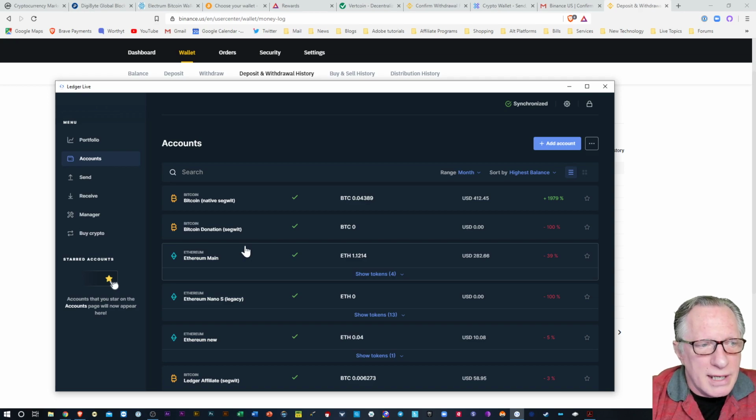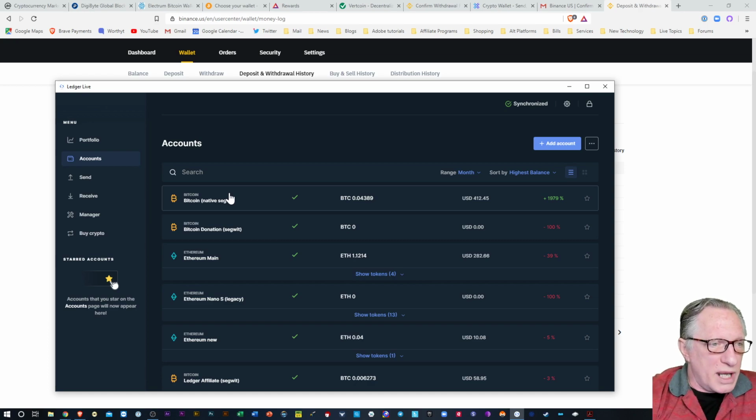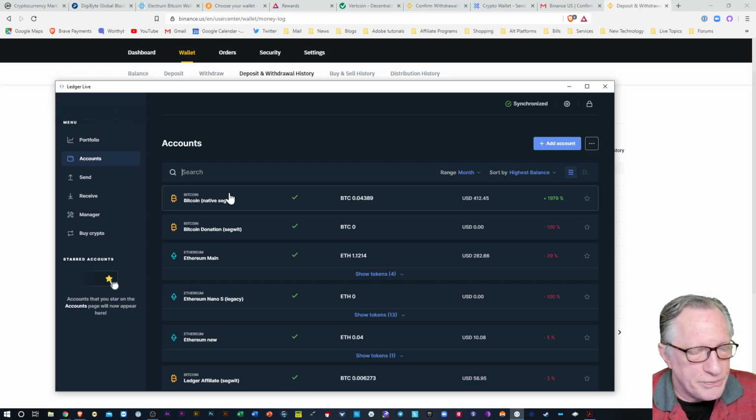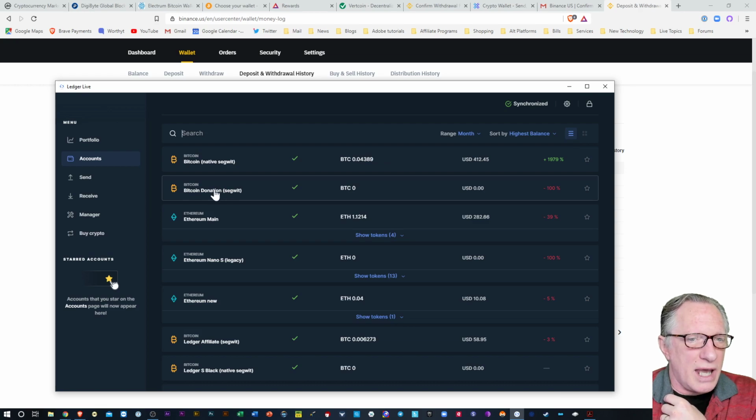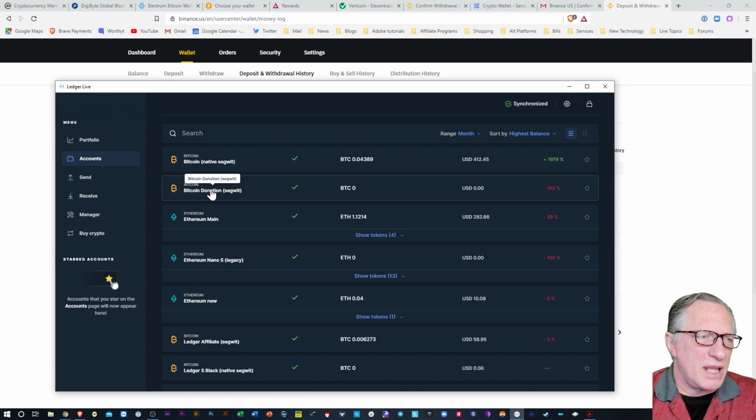So if you're using the latest format, which is the native SegWit, it is faster and cheaper to transfer Bitcoin back and forth on the Bitcoin blockchain network, right? Why would you not want to use it? Well, because not every other wallet and or cryptocurrency exchange supports native SegWit yet. All right. But let's take a look. I don't have the legacy account on there. The legacy account was the original Bitcoin address format, and I'm pretty sure they started with ones or threes. Maybe they always started with a 1.